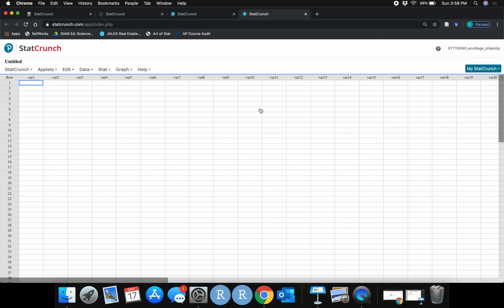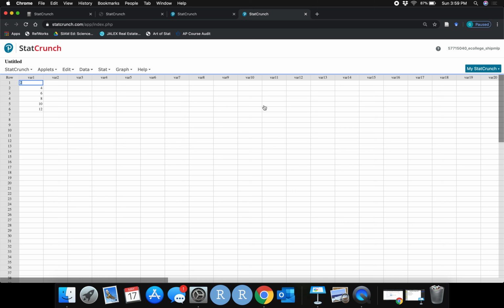It looks very much like Excel, okay? And so it'll be fairly similar to Excel if you've used it. If you haven't, that's totally fine. We'll learn how to do everything in here, okay? So this is the StatCrunch. If I ask you to ever input data, which I will, you'll type the data right here. So 2, 4, 6, 8, 10, 12. Okay, so that's one option, is I'll ask you to input data and then do some stuff with it.